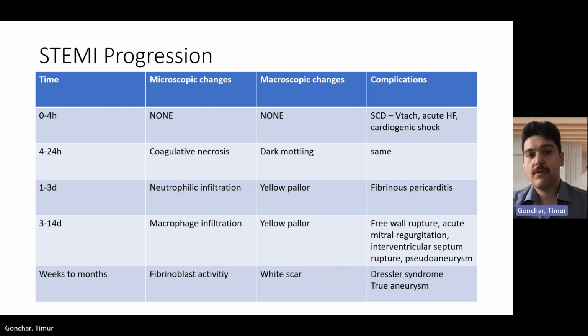You can get ventricular tachycardia, ventricular fibrillation. Those are all very emergent processes. And arrhythmia is a very important cause of death in patients in the first couple of hours. So some patients won't even make it into the hospital because they will experience sudden cardiac death. Another possible complication is acute heart failure or cardiogenic shock, which should make sense to you.